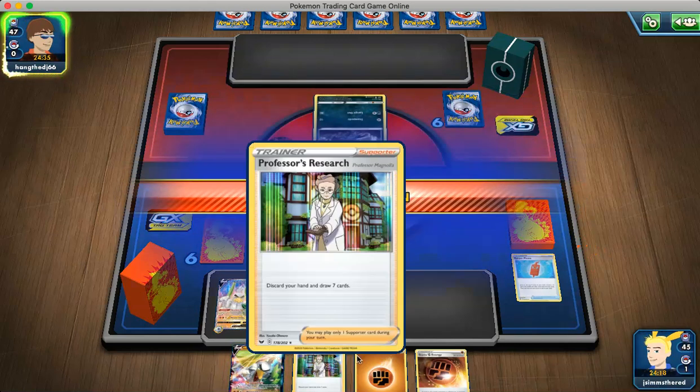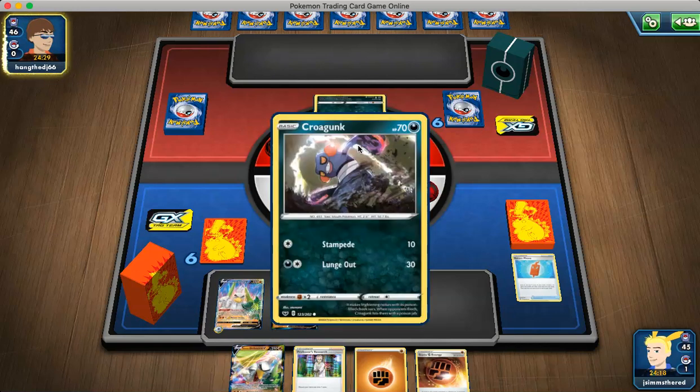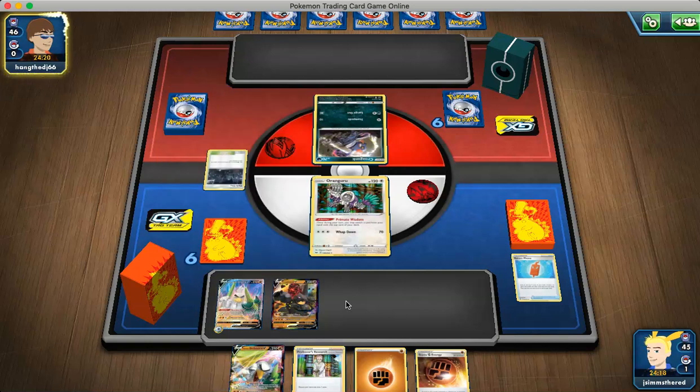So we have the Research in our hand. We have the Stone Energy going to attach to this. They might be playing Dangerous Drill, but most Poison Eternatus lists are already inconsistent enough that they're not going to play more inconsistency cards. Dark City, we can actually use that. We don't have any stadiums, so we can have our Crobat and have a free retreater always, so that'll be nice. That does help us a little bit.